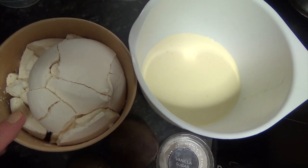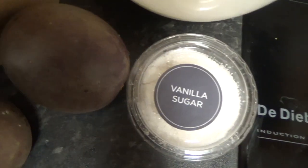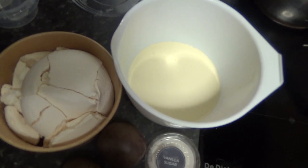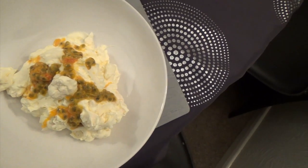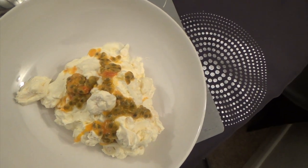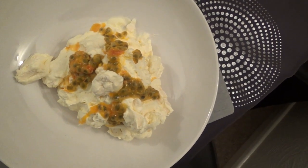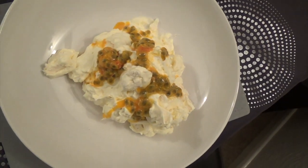It's time for the dessert. What we've got is meringue, some cream which I've poured into a bowl, vanilla sugar, and some passion fruits. So what we're making is Passion Fruit Eton Mess. There we have it — Passion Fruit Eton Mess. It's quite simple: you just crumble the meringue into the whipped cream — which you have to whip up yourself, that's quite tiring on your arm — with the vanilla sugar, and then drizzle it with the passion fruit when that's been scooped out. That looks lovely, that does.